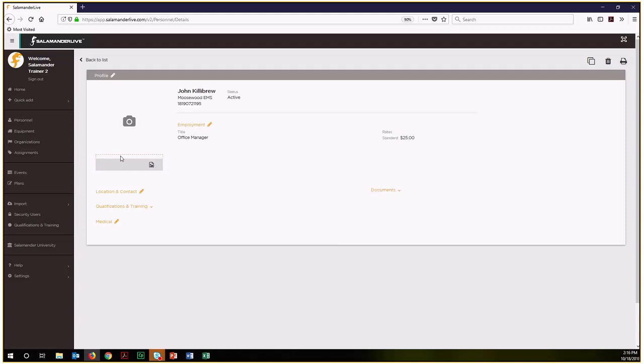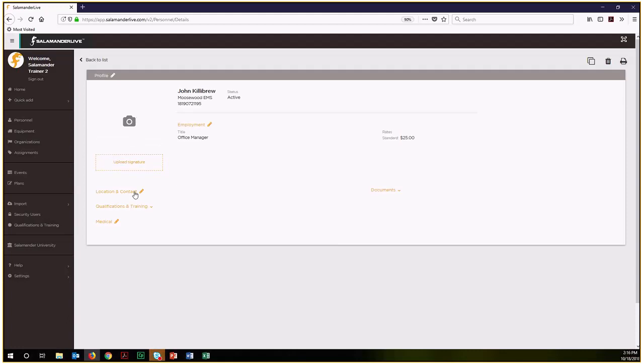You also have the ability to upload a signature on here. So to do so, again, just click this little icon. This is the upload icon, which means that you have to have a signature that's already available, and you'll be searching it through your documents folder. So again, totally up to you if you want to use these, not required, but again, very useful and recommended, especially if you're looking at printing tags.